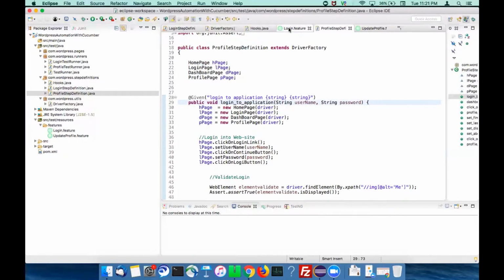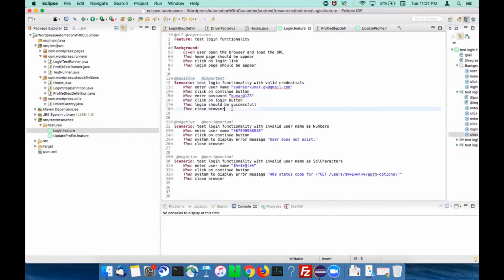Remember, whenever a scenario is executed, before you execute the scenario, the before hook is executed. The method mentioned in the before hook is executed. There we are already initializing the driver, before you execute the scenario itself. You might wonder, this scenario is depending on the background, right? So before the scenario, before the background itself, the hook is executed. In the before hook you are initializing the driver, and then your background is executed, and then your scenario is executed.